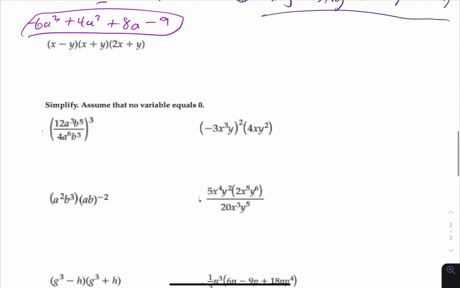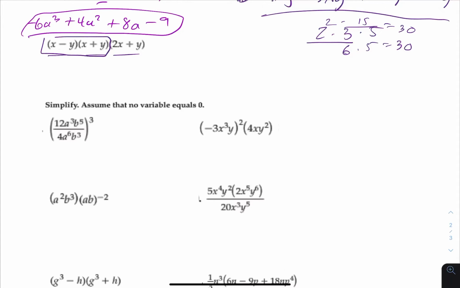Oh, next one's kind of annoying. So we're going to multiply 3 things. A lot of people think about this like numbers. How do you multiply 3 things? You actually don't just multiply them all together. What you do is technically just multiply 2 at a time. You go, 6 times 5 is 30. Right, it's the commutative property. I can do these two first if I want. 15 times 2 is 30. You multiply pairwise. Same thing here. You can multiply 2 of them. Let's say these two, because they're a difference of squares. I'll multiply x minus y times x plus y.